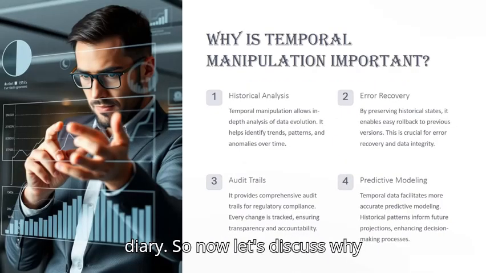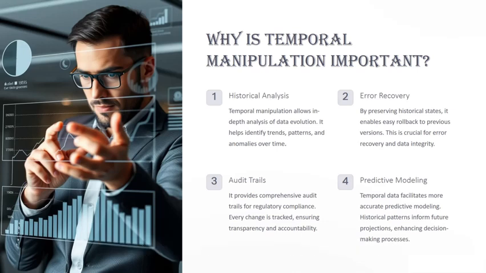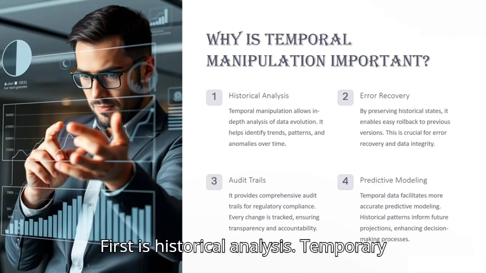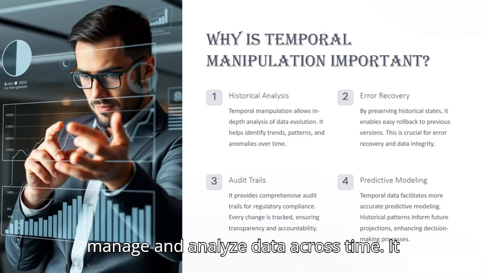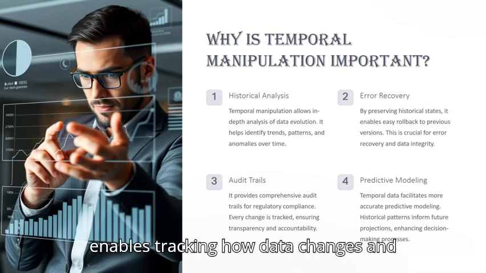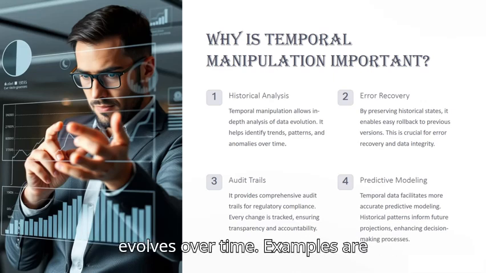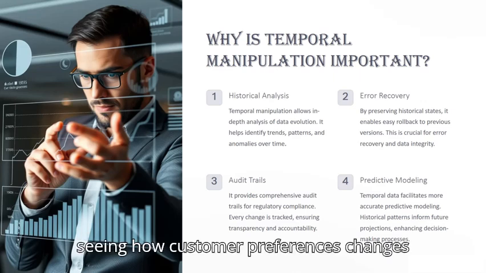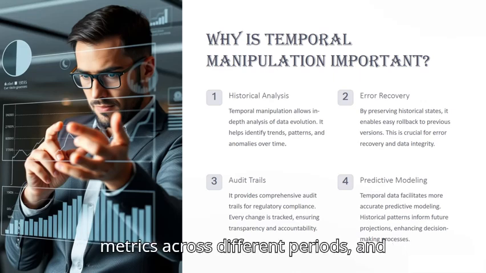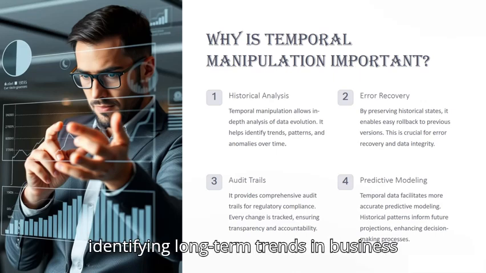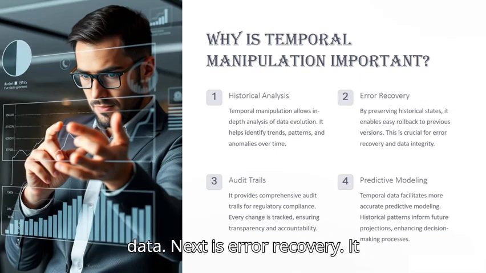So now let's discuss why temporal manipulation is important. First is historical analysis. Temporal manipulation refers to the ability to manage and analyze data across time. It enables tracking how data changes and evolves over time. Examples are seeing how customer preferences change over seasons, monitoring performance metrics across different periods, and identifying long-term trends in business data.